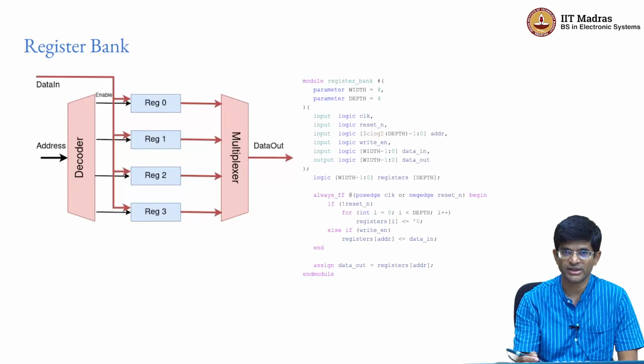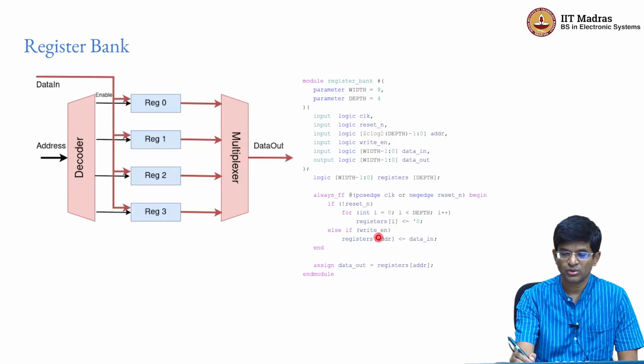So Verilog allows me to describe the expected behavior, and very nicely it resets all the registers. What ends up happening in practice is that when I write code like this, the compiler needs to understand that it cannot possibly do this across multiple clock cycles. So what is actually intended over here is that this for loop gets unrolled, meaning that registers 0, registers 1, registers 2, registers 3, all of them, it's as though I have written 4 separate lines of code over here, and at the same time when this clock edge and this reset condition is satisfied, all the 4 registers are going to get updated to the value 0.